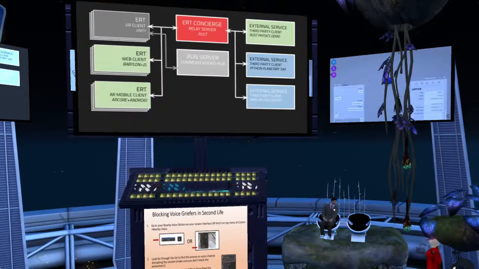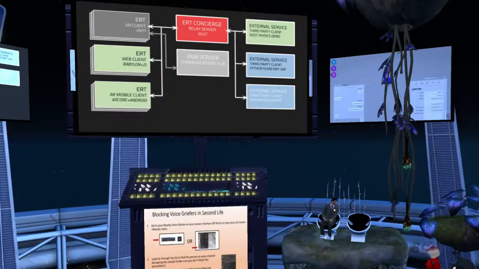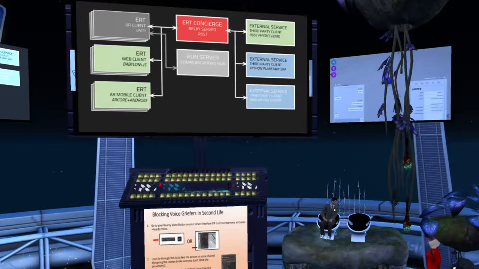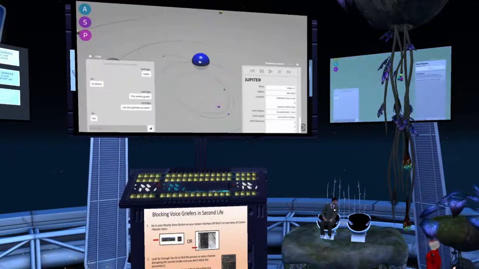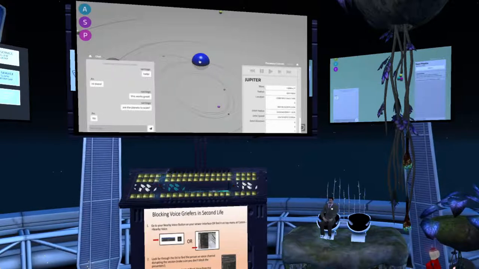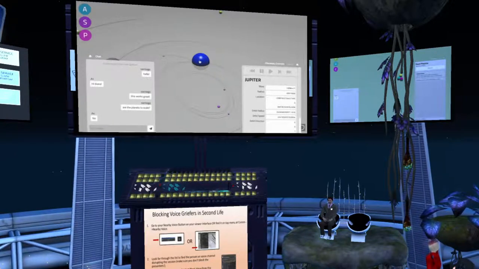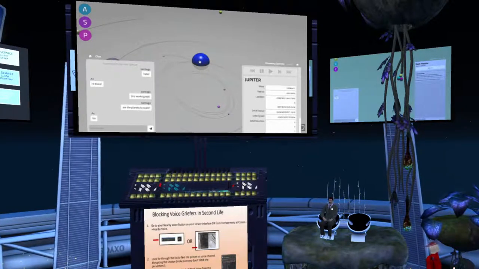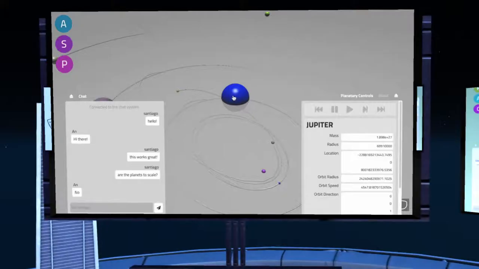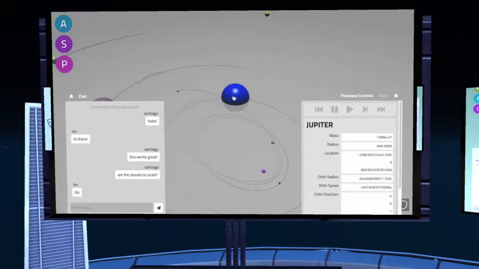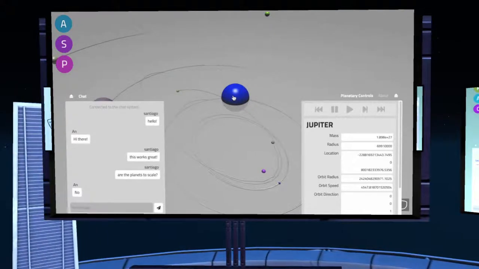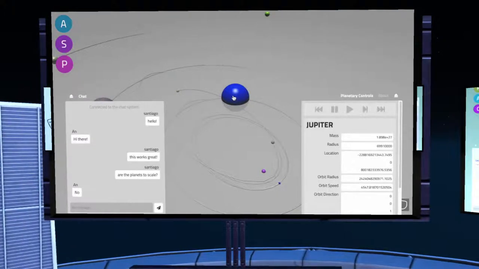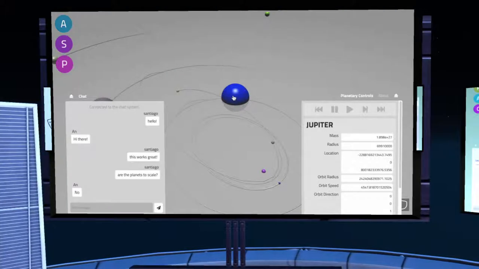So we had this amazing student, Antran, who was able to create this server using Rust. Not only that, but he created the front-end clients. So this is a screenshot of the same Python simulation that was running the planetary science, but actually showing it in a web browser. Using Babylon, we can have an interactive 3D space, and we could also add a chat server so people can talk to each other. So people who didn't have audio and weren't on VR could actually talk through the chat.